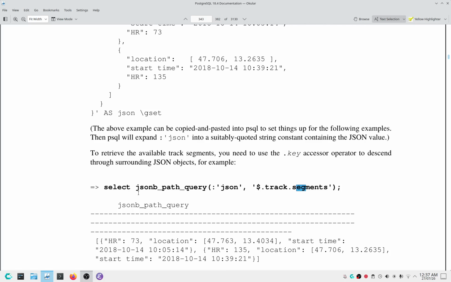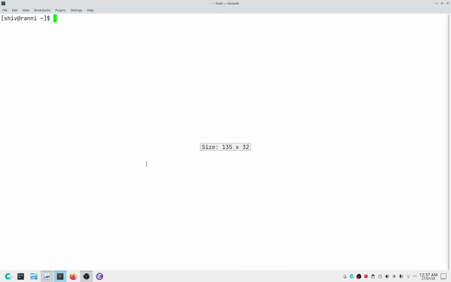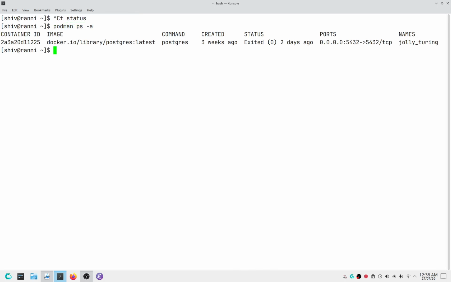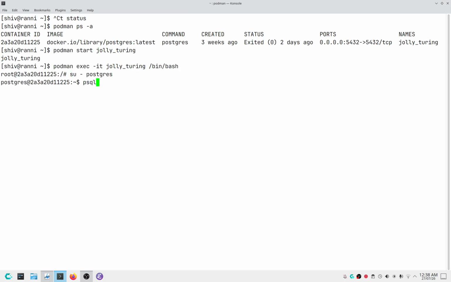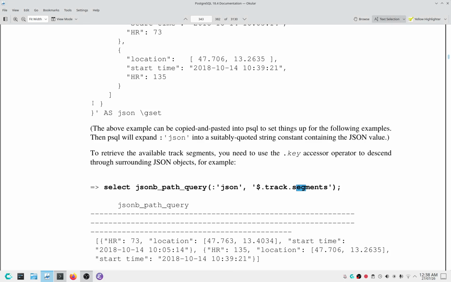So let me show you. Okay. Control U, Control R, start. I'm not sure if the podman is running. Let me look at the status. Okay, podman start, and then we have exit, and then we can simply drop into this.